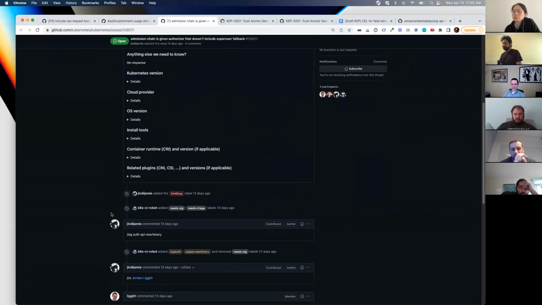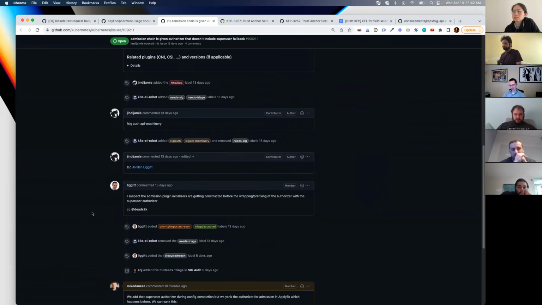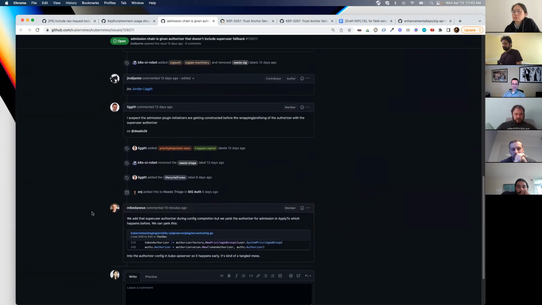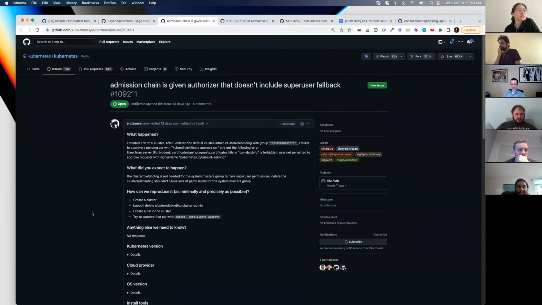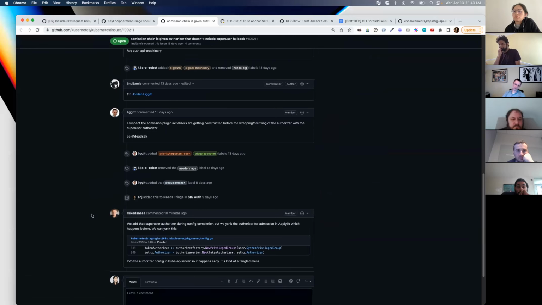Basically the authorizer we give to the admission chain to do authorization checks, like the CSR checks that Tahir was referring to, isn't actually the one that's wrapped with the super user special case authorization handler. So we have slightly different authorizers in two different parts of the API server, which is special. I think Mike left a comment. There's probably a quick fix, like moving the wrapping from API server config completion down into the authorizer construction. I think that's probably the right thing to do, but we want to add tests and make sure that we sweep for any other weird disconnects like that in the process. So if someone wants to jump on a pretty well-defined bug, I would be happy to have some help with this one.